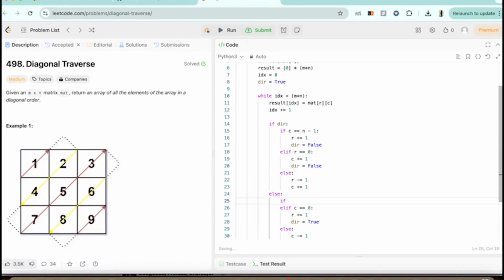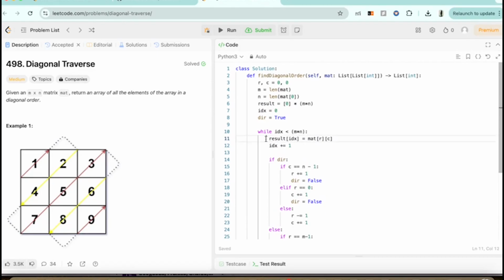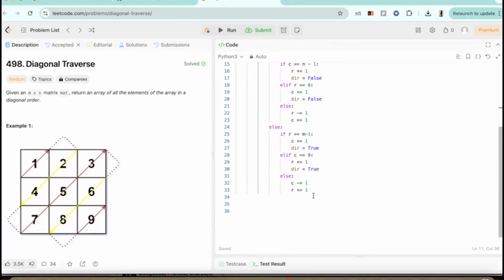And if my row is equal to m minus 1, if I'm at the last row, then I have to increment the column and set the direction to true. So all of this is done. Then again I'll come to the result, add it, and increment the index.